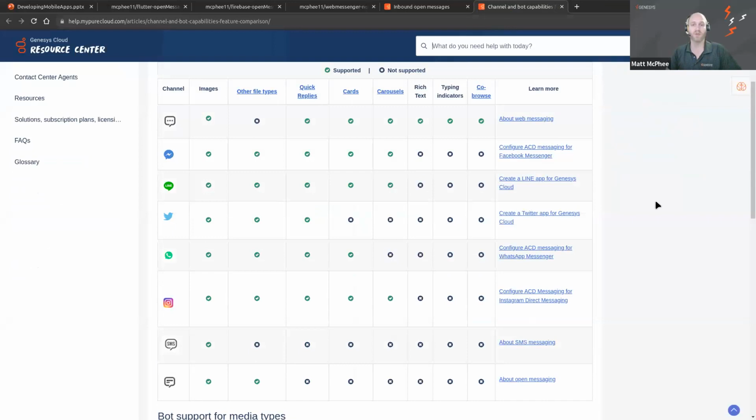Yeah, and to that point as well, I just went onto the resource center and found that matrix I was referring to earlier around what features are on what channel, and it is a bit of a minefield, I will admit. And it is a constantly moving minefield. I'm always talking to product managers around different features and things like that that are coming in. So open messaging, as I said, they're planning to release the typing indicators and quick replies soon.